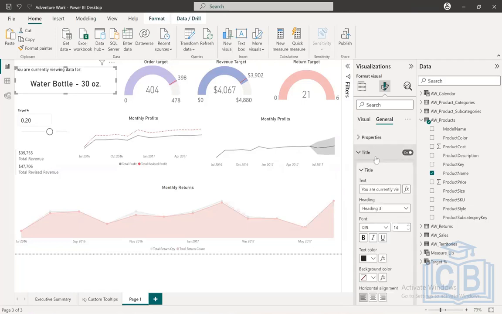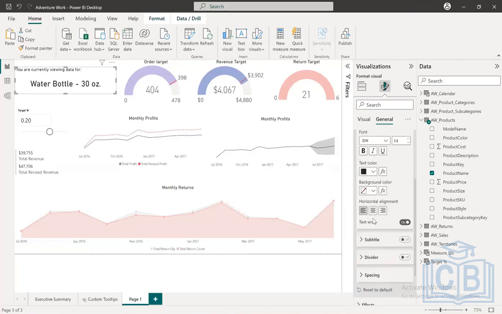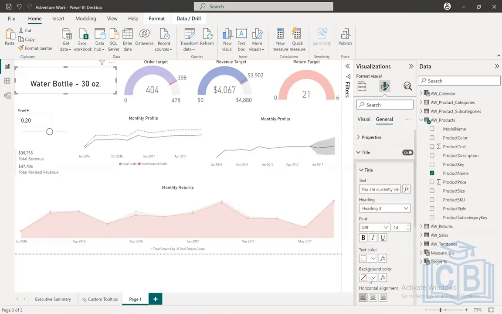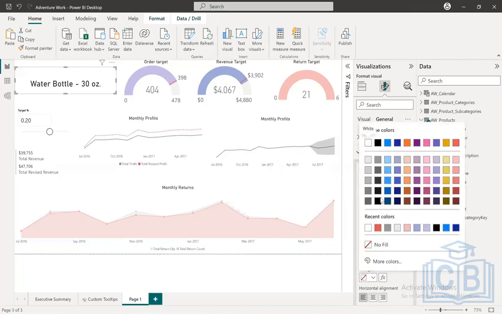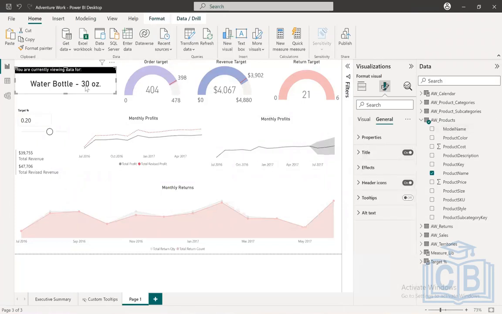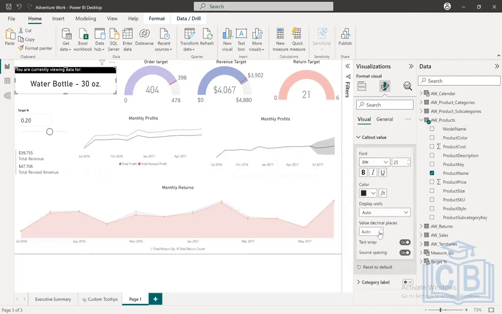Let's keep this title up and give it a background, let's make it white in color. And this water bottle that you're viewing, let's give that also a background. Callout value.